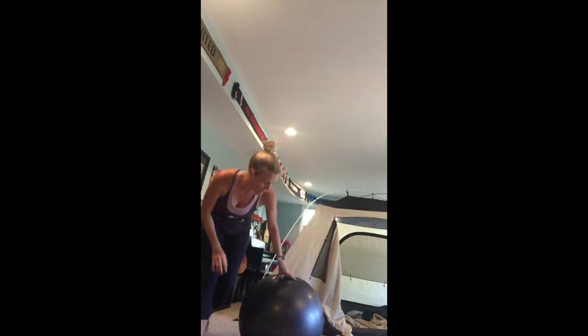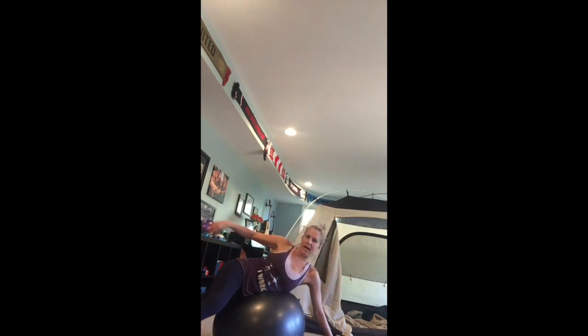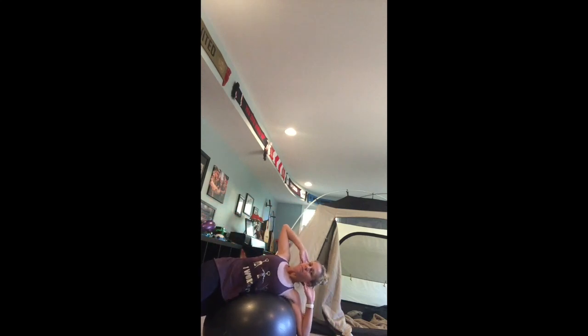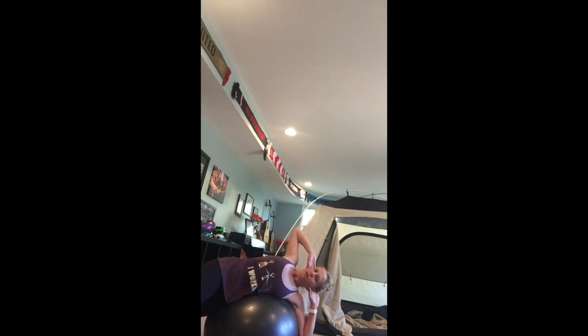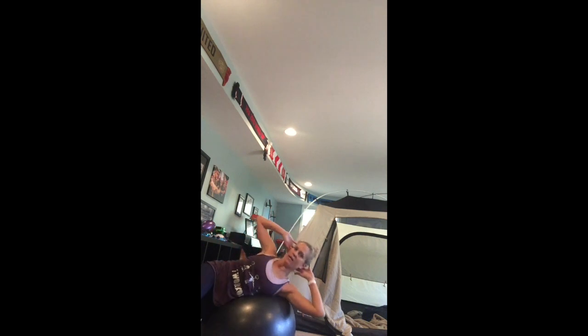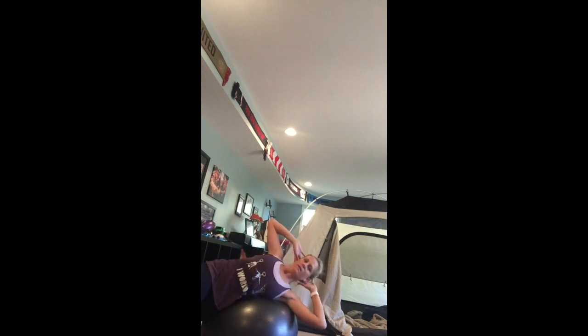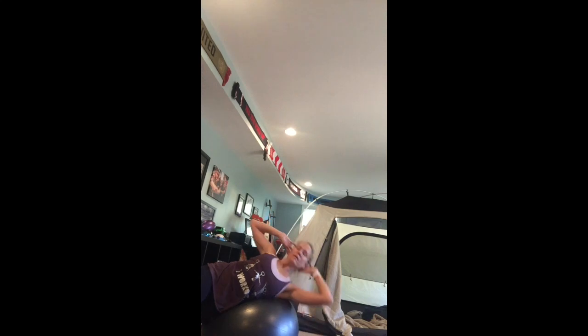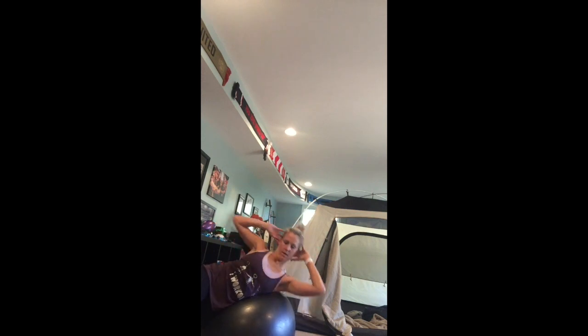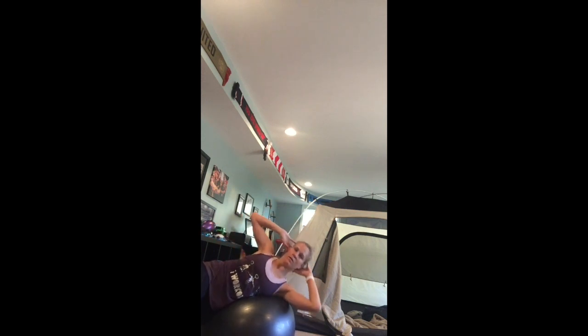Same thing. In on the ball. Legs are staggered in a comfortable position. Arms are up. I'm feeling supported by the ball. Coming on up. 10. Whoops. Lost my balance there. 9, 8, 7, 6, 5, 4, 3, 2, and 1. Awesome. Okay.